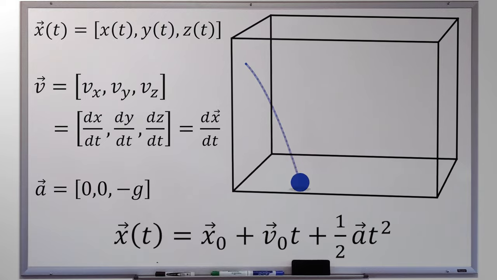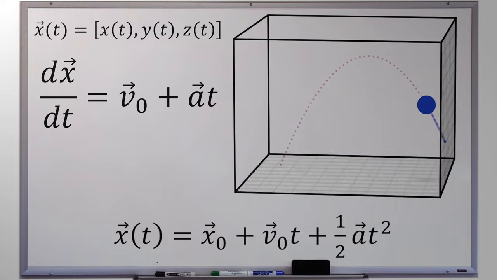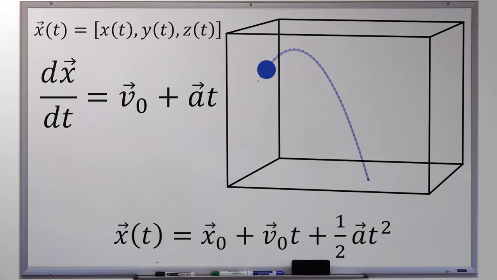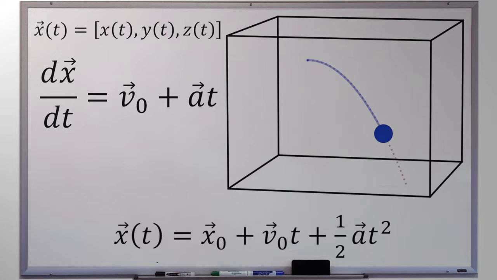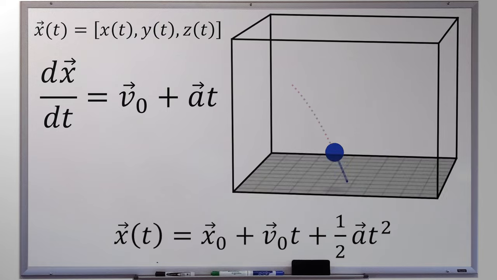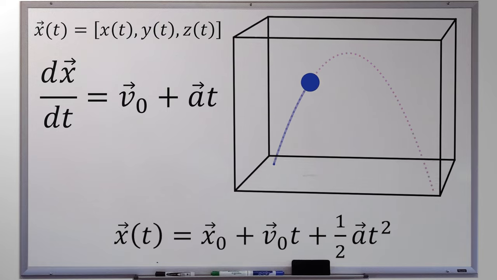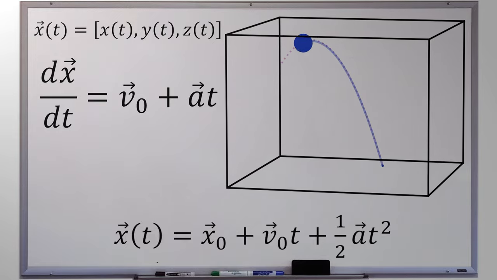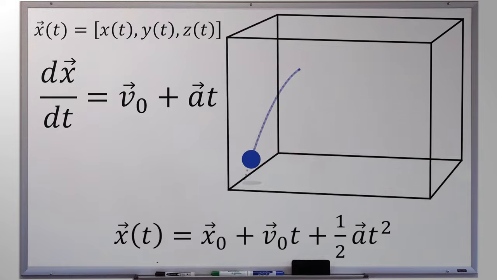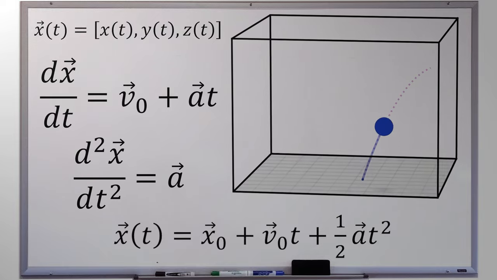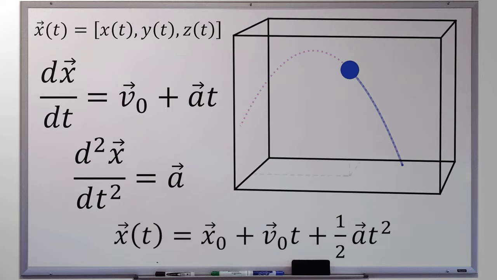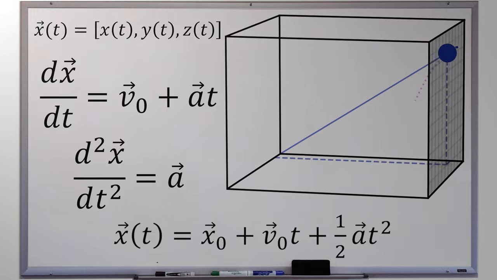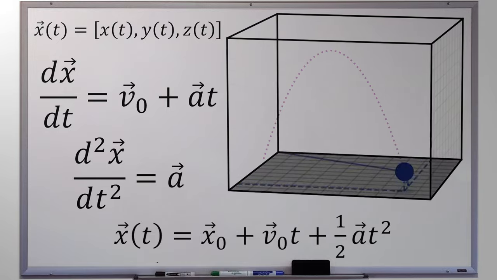Earlier I mentioned that we can get the velocity by taking a time derivative of the position equation. If you take the time derivative of the position vector equation, the x-naught factor — which has no factor of t — drops out. The v-naught times t factor just becomes constant v-naught, the initial velocity. And then the one-half a·t² factor becomes a·t. So the velocity is just some initial velocity plus the acceleration times time, which is exactly what we'd expect. Taking the second derivative in time, v-naught drops out and a·t just becomes a — confirming that the acceleration from our position equation is just the constant acceleration vector.